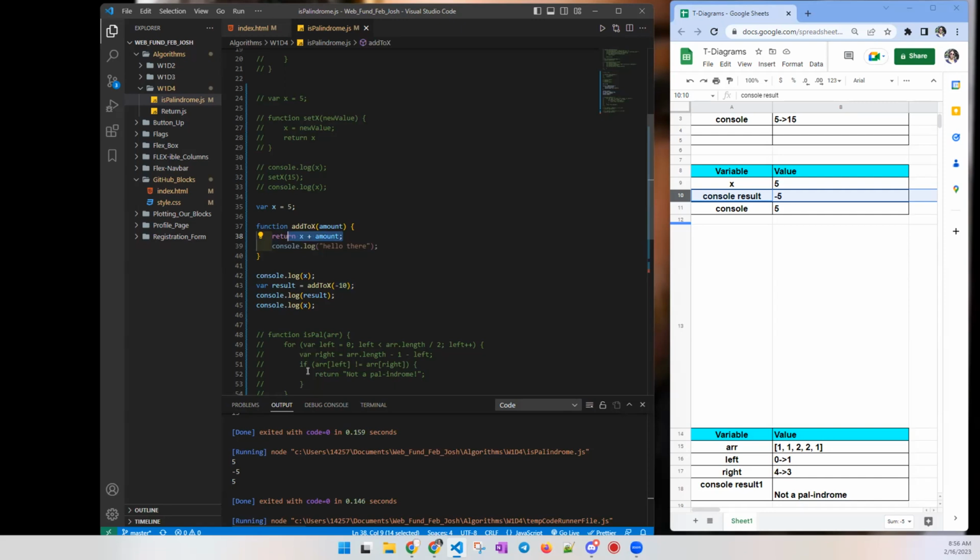And then when we got the result, we console logged into line 44 the result, which was in turn -5. And then the final console log on line 45 is just console log x again. So it's just going to be the same as above because they just want console log x. So when we run this function, could you run this, Tigist, just to make sure we're getting that? Okay.